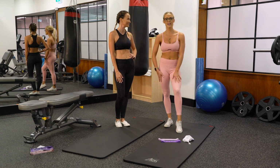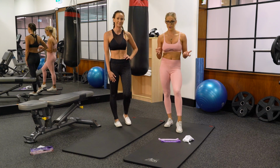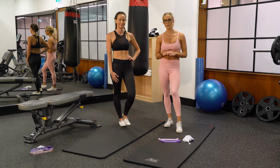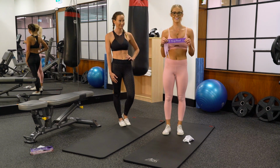Hi guys, so today we're going to combine a body weight exercise into something you can do at home without any weights. It's going to be based on resistance, so no jumping or running, nothing impact, purely using the weight of your body and these booty bands here to get some resistance going.